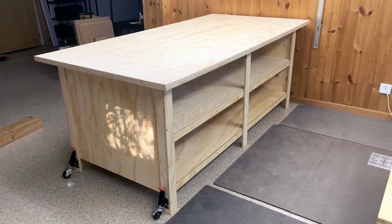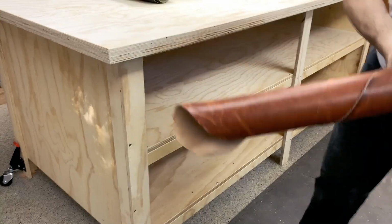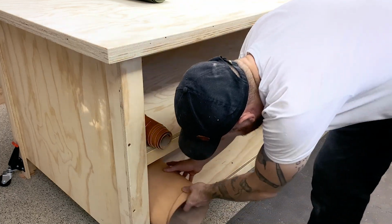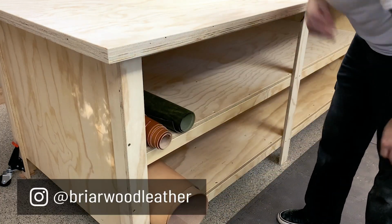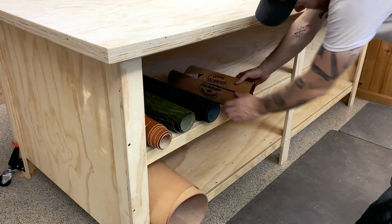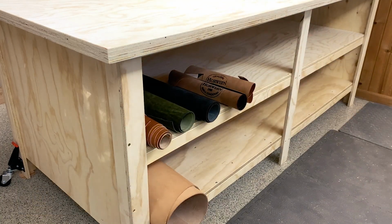I did add a top coat to this. I just did that off camera. As you can see, I use this workbench for leather, and there's tons of storage. You could of course use this for anything you want to use it for, but it's just been really awesome to have a full 4x8 workbench.